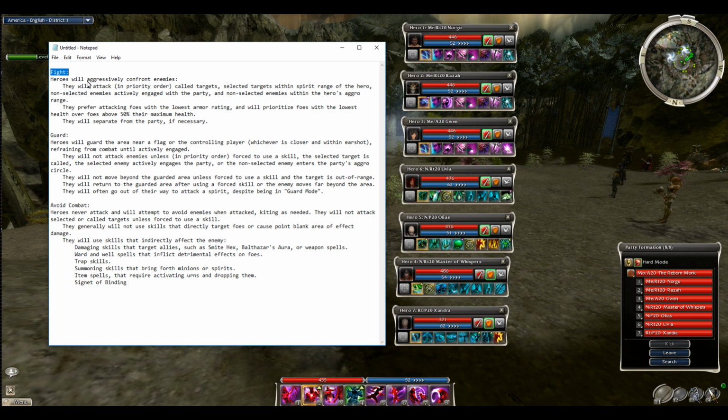Fight shows how heroes will aggressively confront enemies. They're going to attack in priority order called targets. So that's selected targets within the spirit range of the hero, as well as non-selected enemies actively engaged within the party, and then also non-selected enemies within the hero's aggro range. So that means even if you don't select an enemy around you, they're still going to fight it.